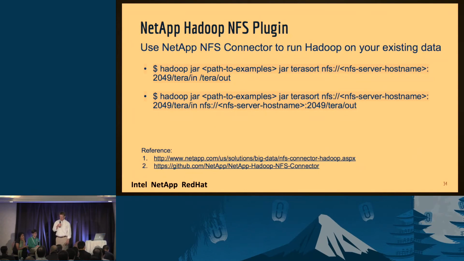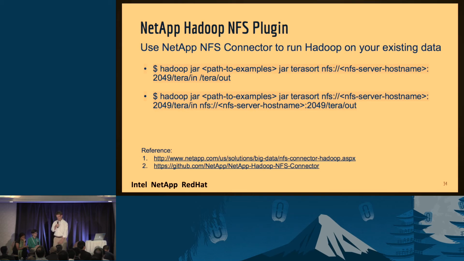This is an example I talked about where you can actually run a Hadoop command, and in this example we're pointing it to an NFS path rather than an HDFS path, and that's what the plugin enables. It enables the cluster to understand the NFS semantics here. You give it nfs://, the host name or the IP address of the server where the NFS is, the port, which is 2049, and then the path to the file that you want to serve as your input.